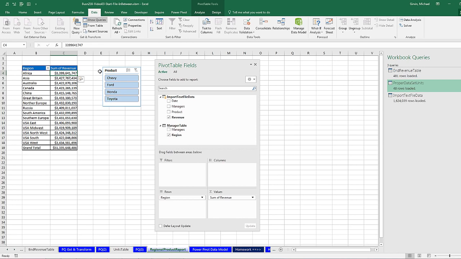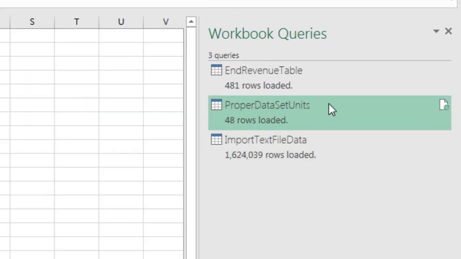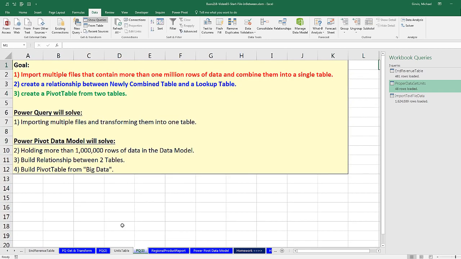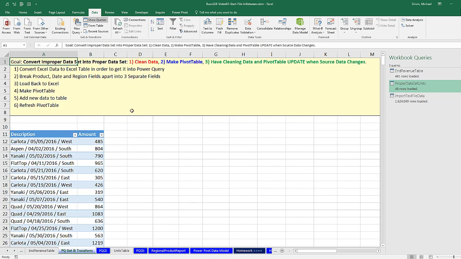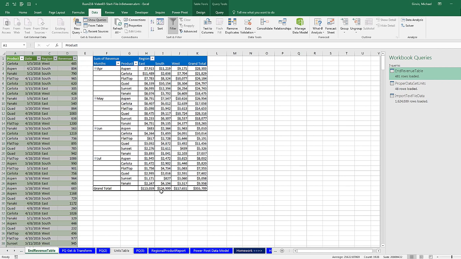In this video, we saw how to build a pivot table using Power Pivot's data model, where we had millions of rows of records and a relationship between tables. You look over here, that was the initial Power Query data import. And after we refreshed, we had 1.6 million records. We definitely saw Power Query to import and transform multiple text files. We saw Power Query to unpivot a cross-tabulated table. We saw Power Query, remember we had a data set and we needed to break this apart. But the most amazing thing here was we added records to the bottom and our pivot table totally updated.